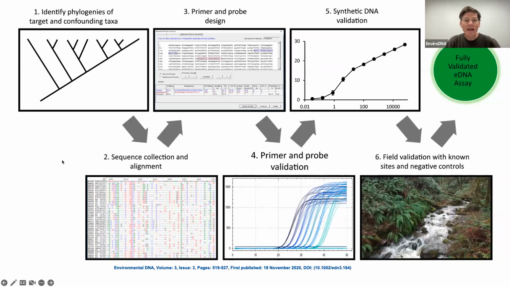We will align that sequence data for a particular locus. So that's, again, another decision. We will have a suite of loci that we will go to that we know are often reliable targets for our assay at a given phylogenetic distance. We will align that. We will design primers and probes, and then we will begin the process of testing that. So we'll often design multiple primers and probes, multiple assays. We will check that against reference tissue and synthetic DNA if required, if we are unable to source reference tissue.